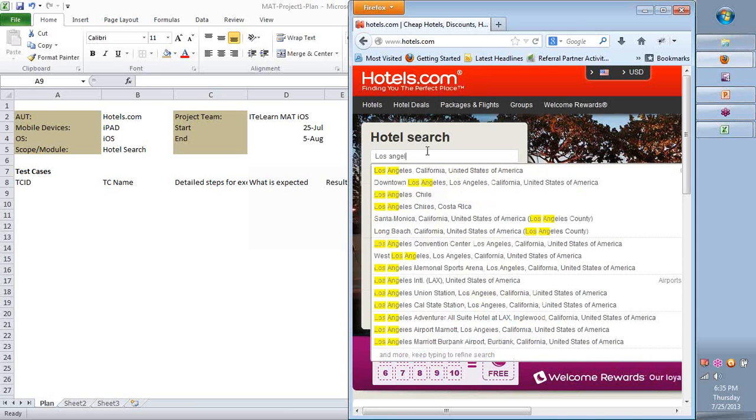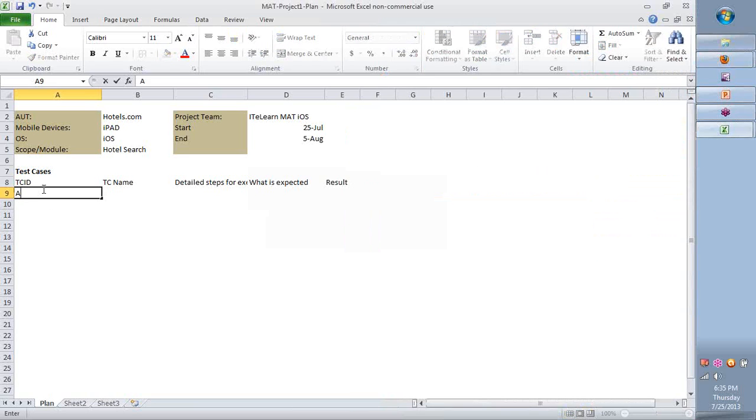All right. So a test case could be as simple as, you start writing, let's say Los Angeles, and you should be able to see all the Ajax options that come up, which will say what are the different options for Los Angeles. All right, which location and so on. So I will say auto complete, not auto complete, auto recommend of place. All right. And that's actually the name.